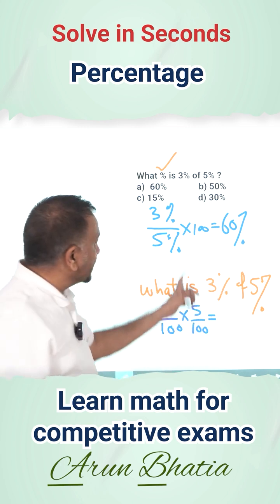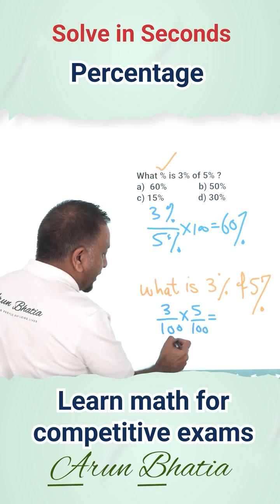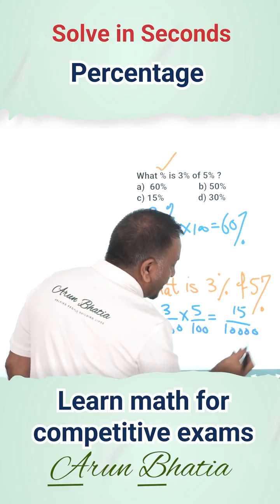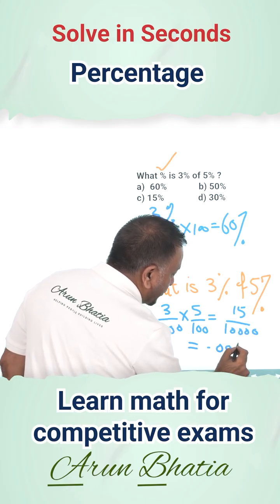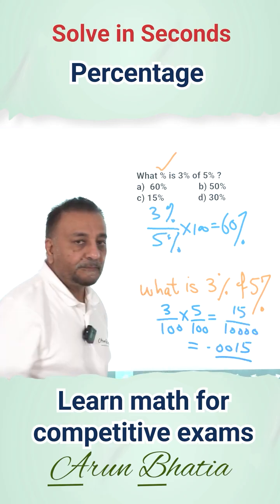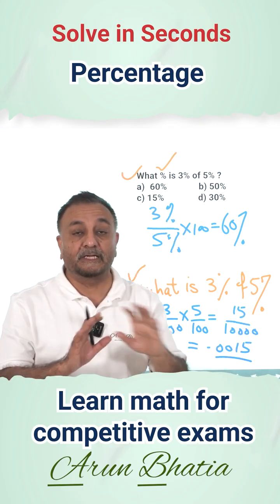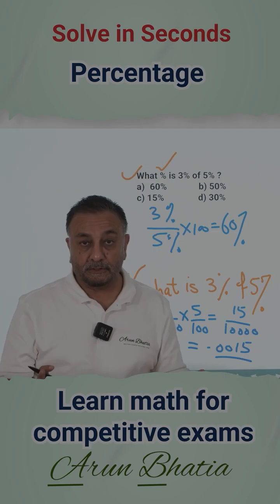Simple statement है. ये percent नहीं है इधर. तो आ गया 3 by 100, 5 by 100, ये आ गया 15 by 10000 आ गया, सॉल्व कर लो 0.0015, ये सॉल्व हो गया. सो ये दोनों कंसेप्ट तुम्हें पता होने चाहिए, ये तुम्हें हेल्प करेंगे टू सॉल्व बिगर क्वेश्चंस, डिफिकल्ट क्वेश्चंस.